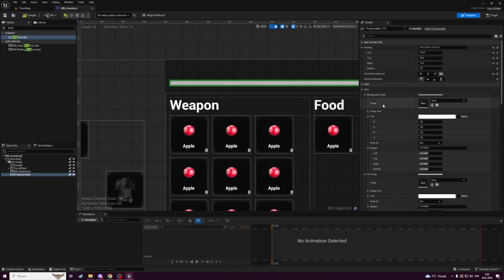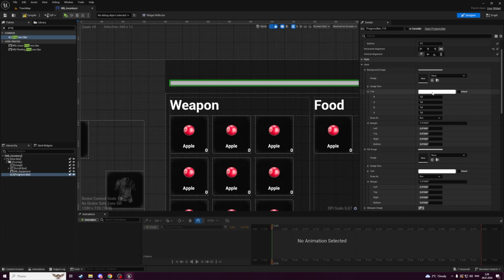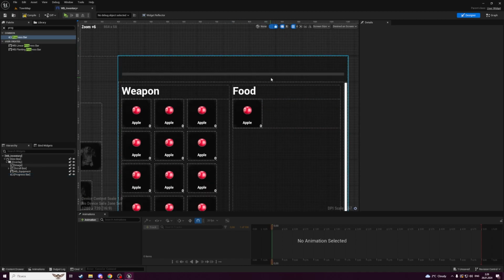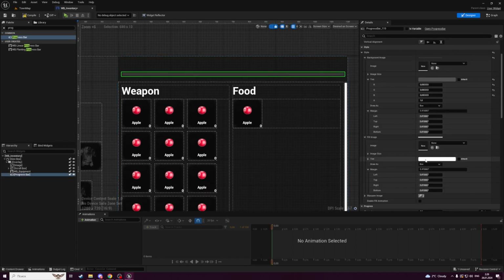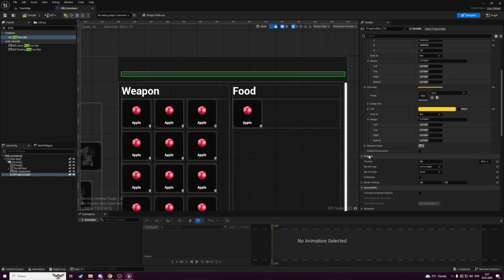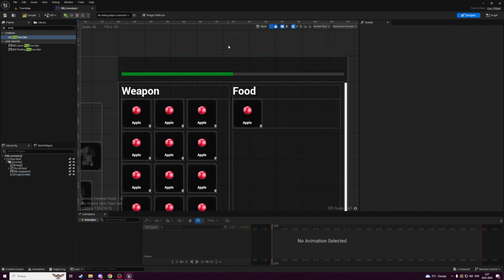Okay, let's change the style. Let's make a tint of a background something like this, and fill image tint something orange. And let's check here. We can change the progress like 0.5.